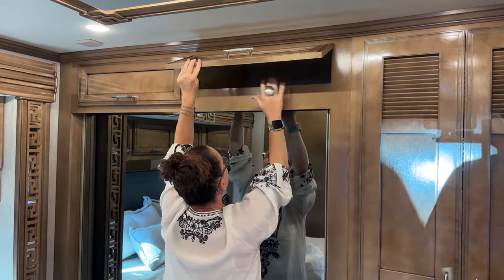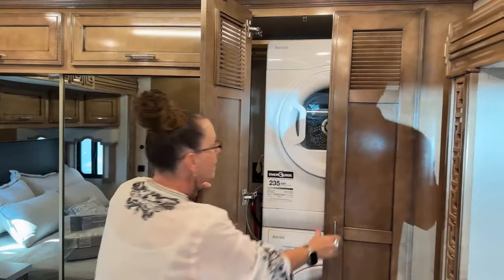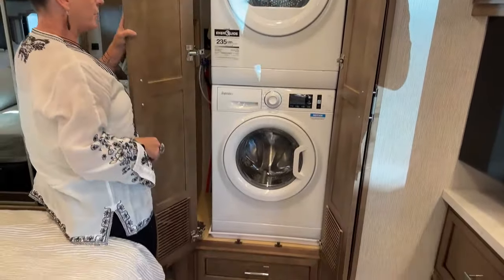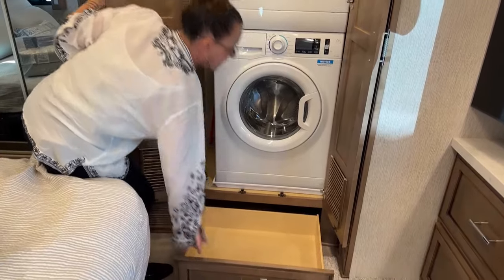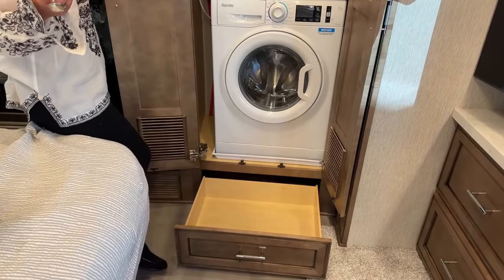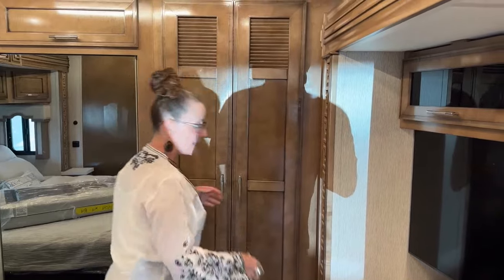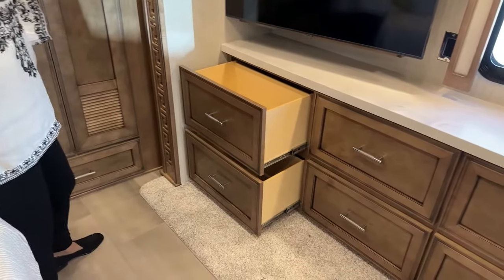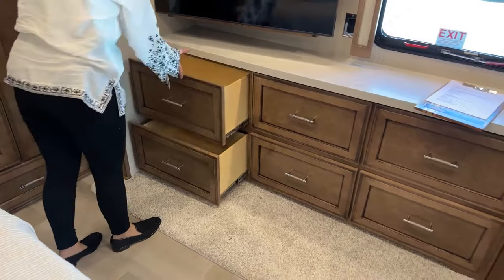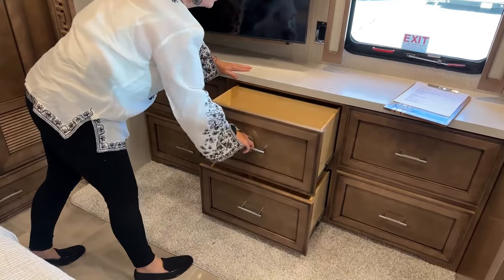Having this extra space to keep spare pillows for guests is really nice. I use my bunks more for storage than for humans, but my 15-year-old daughter Stella Rose and 19-year-old son CJ were happily camping with us over the summer for 10 days — plenty of room, both really happy. Our next trip, we're going to San Diego for Christmas. The second half will be boondocking on the beach. It's just really nice to have flexible space in this coach for either storage or items you don't want to keep underneath in the hot sun.